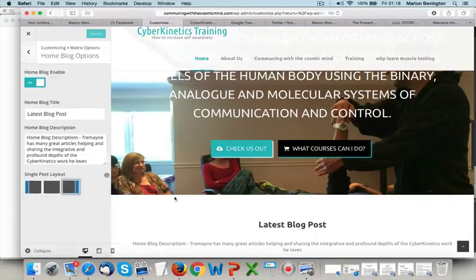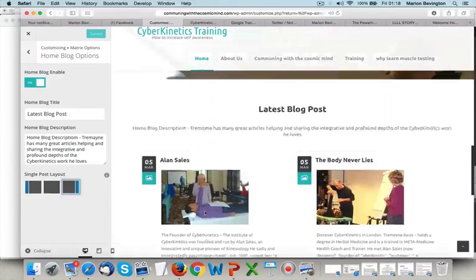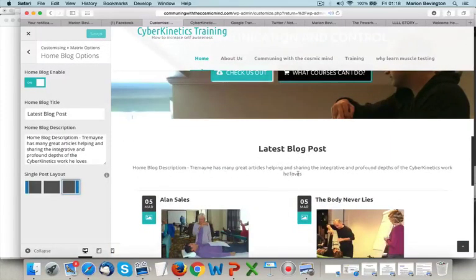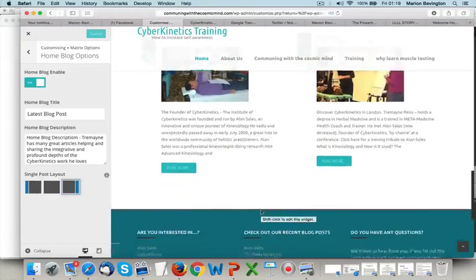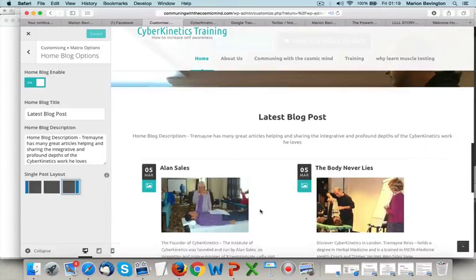Okay, blog options. So we go down now. You've got latest blog, little intro description, and all the latest blog articles. So there's only 2 there. So have you been deleting blog articles? Looks like it. So here's your description. This is what you're calling it. This is the layout with the strip on the side. Okay, we can switch that off as well.